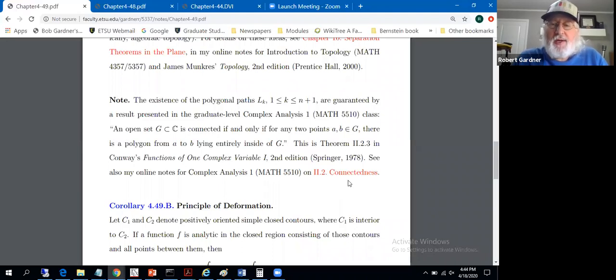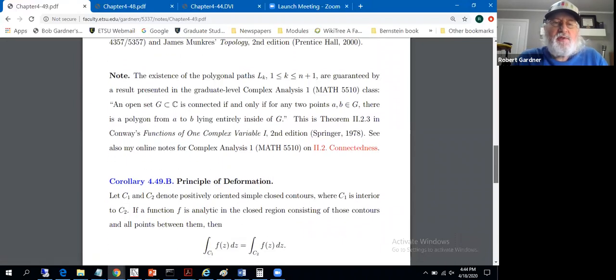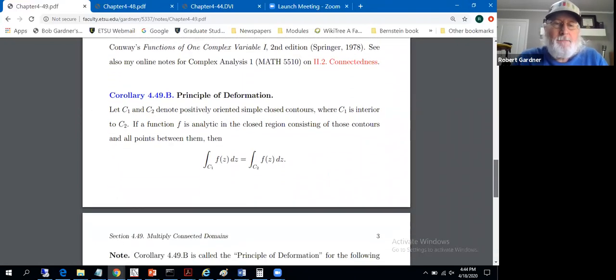Check out the notes on connectedness, chapter 2 in the graduate book, so it's coming pretty early on. It's coming in a metric space setting, if memory serves. But there are a number of details to deal with in terms of the quote-unquote proof of that previous result. Some topological, well, actually all of them topological. This is a topological result as well, even though we do it in graduate complex analysis.